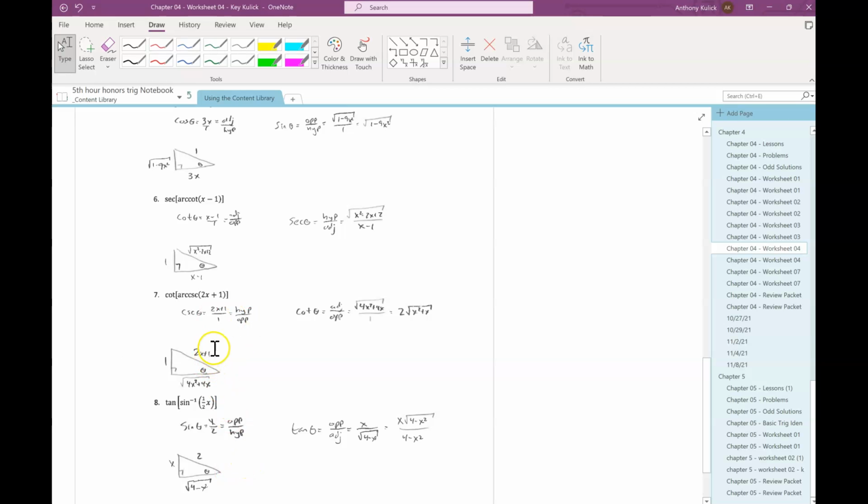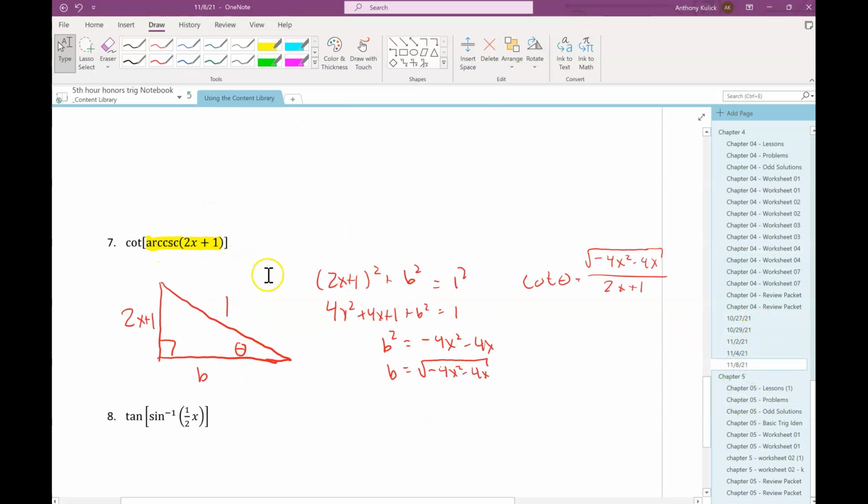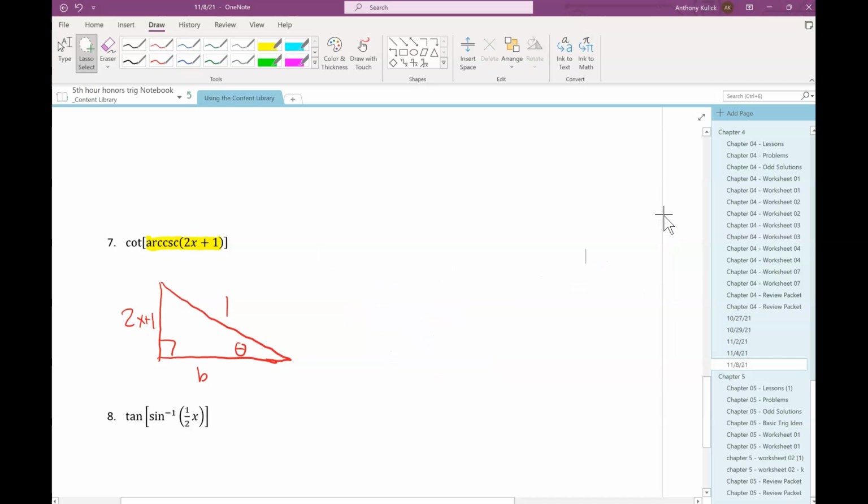Oh, I just screwed up the key. Because look what I did. I put these in the wrong spot, right? Yeah, I was going to say. Oh, I had arc cosecant in the problem. What does our problem say? Oh, well, that's why. I was going to say, I think you did arc sine. Yeah, I did arc sine. How come you didn't stop me earlier? I was trying to see what you did. Well, usually you're not wrong. Usually I am. So doesn't mean that it can't happen. That's true. I just wanted to see you do extra work then. We'll change that. No, I'm kidding. So there's that. Okay.